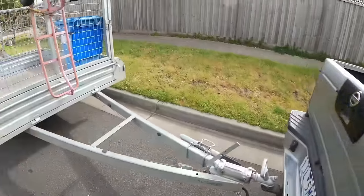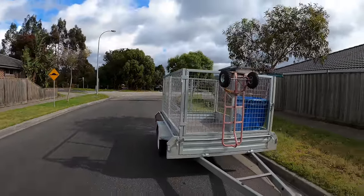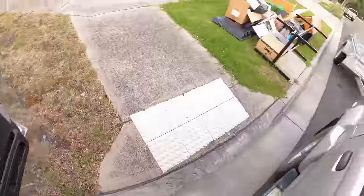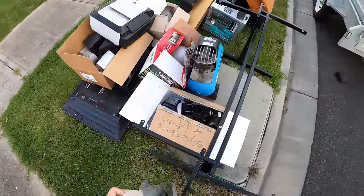Today we start off empty. Today's weather is windy and cold, but let's just head out there and see what we can find. Okay, this is the first. Oh, what's that?